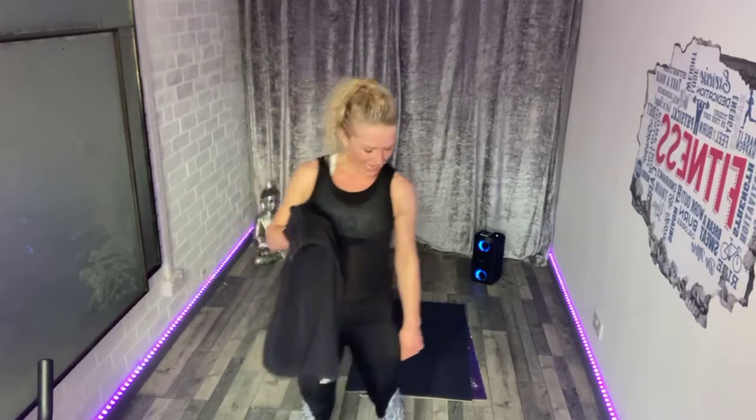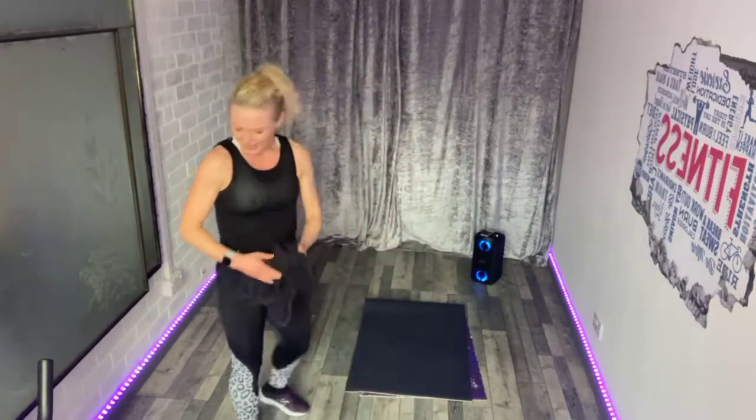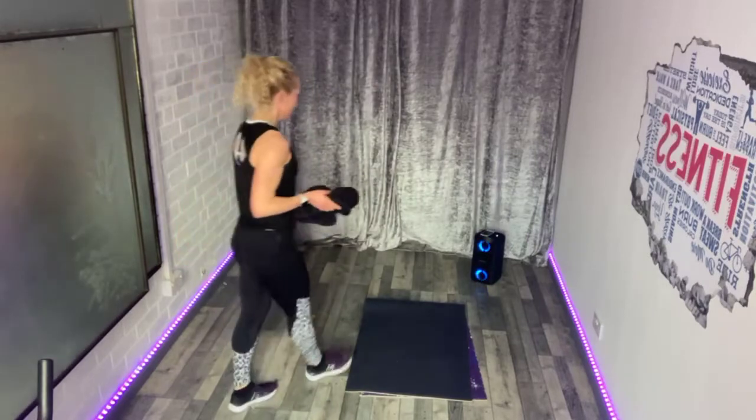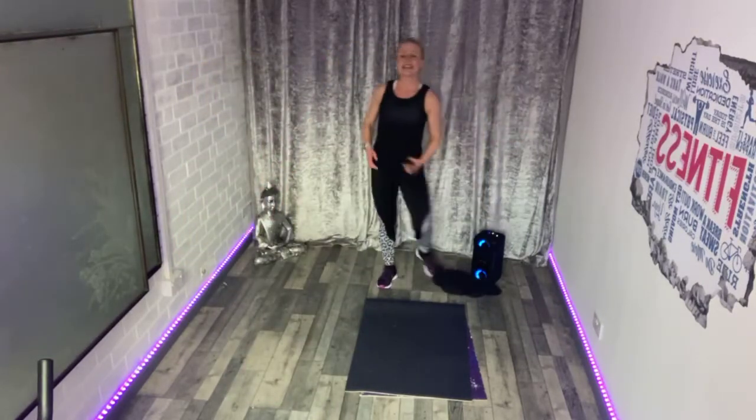Now this is where it really counts. Time to show what you're made of. All right, there is Pilates tomorrow, so we can stretch out after that. So, ascending, descending. We've got 10 seconds recovery for most of it.